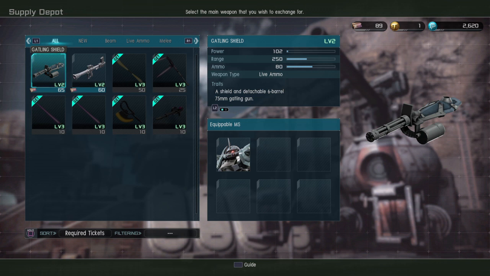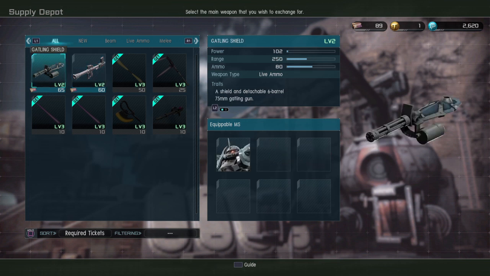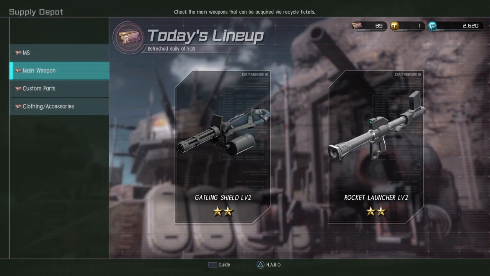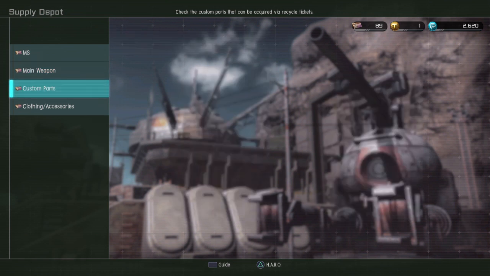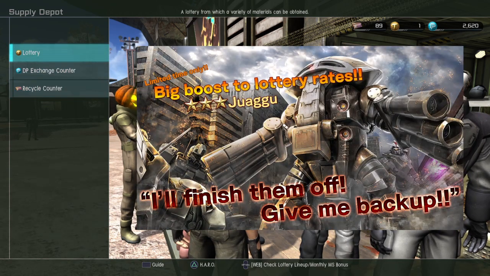And what else? I think somebody said there was another level for the Heat Hawk, the enhanced Heat Hawk that goes with that. I believe that's what it was. In the recycle center, you have the level 2 rocket launcher. This thing also got a level buff, and I will show you that in my database here in a second. The level 2 Goof Custom Gatling Shield is also in there. Not much else in there, so pretty uneventful.